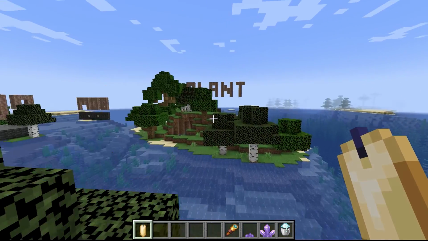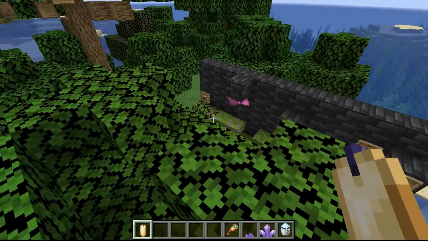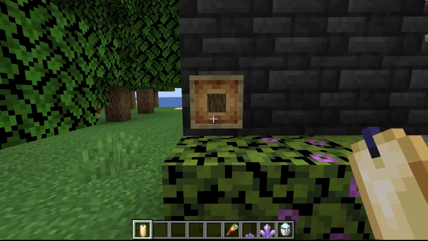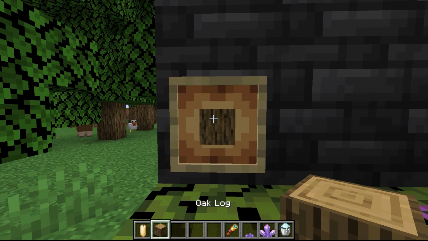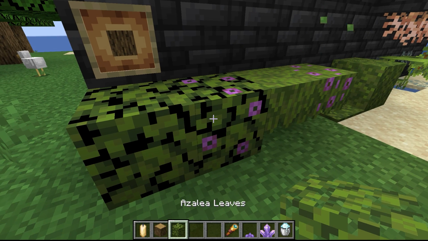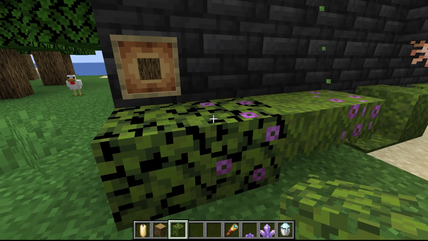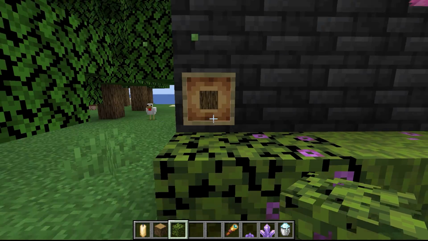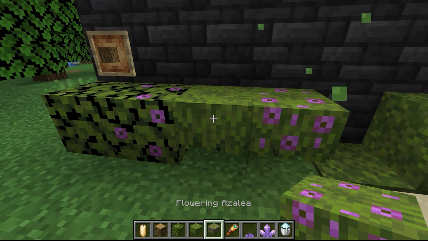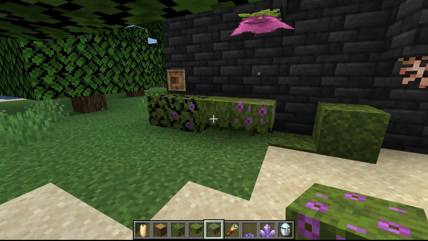Let's pop over here to plants. There's a lot of new plant features and updates to this. First off, obviously this is oak wood. They haven't come out with a new wood type for the azalea trees that have the azalea leaves, but who knows, maybe they will. But for now, it uses oak. Then we've got the two different azalea bushes, the flowering and non-flowering, whereas we still have the flowering and non-flowering azalea leaves. Kind of fun.